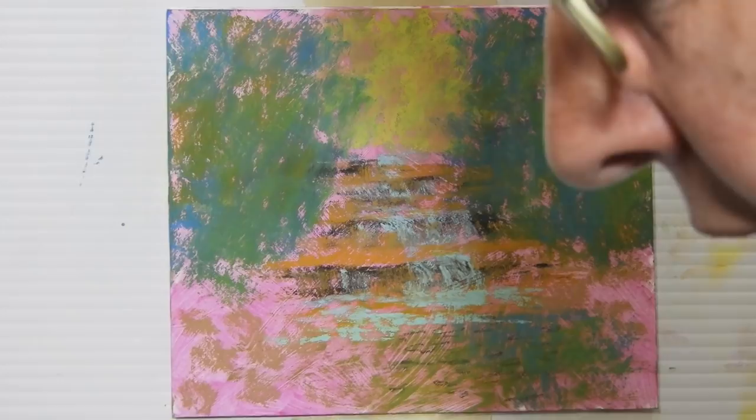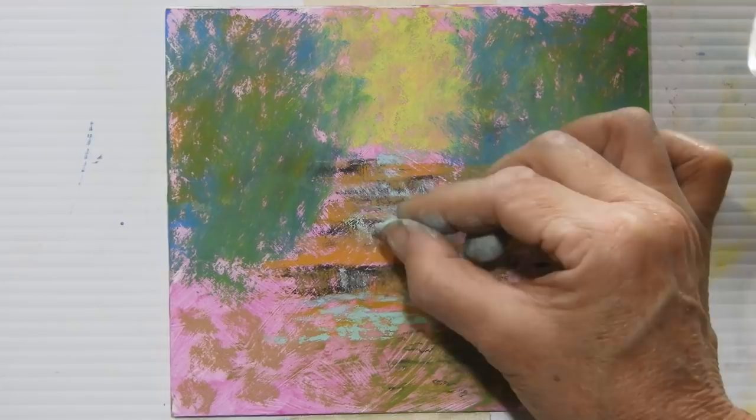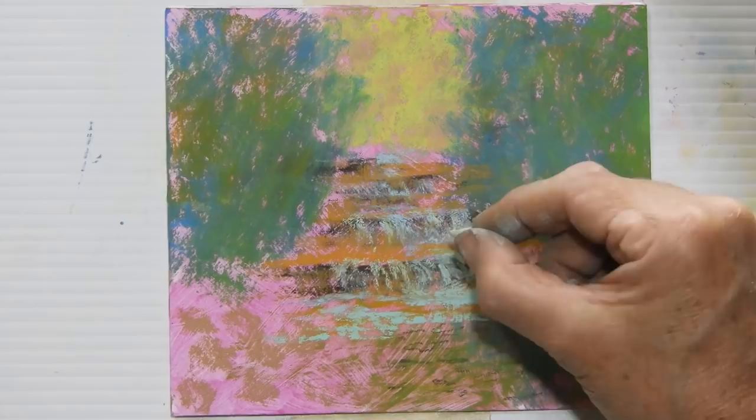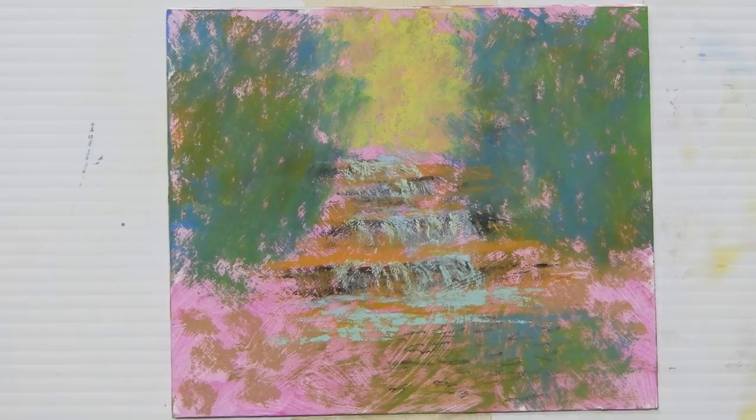And then I just keep going back and forth with the colours that are coming over there, and I will have a few really white bits eventually. But right now it's just going to be the greens and the blues.